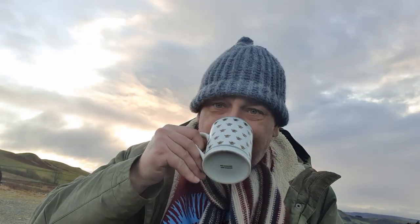Well, I'm back at the hut now, and I just set all the fossils out on the table that I found over the past couple of days, and then we had a bit of Welsh weather, so they're all a little bit wet now, so hopefully that'll make them easier to see. So it gave me a chance to go and make myself a cup of tea, and I'll show you around what we found.